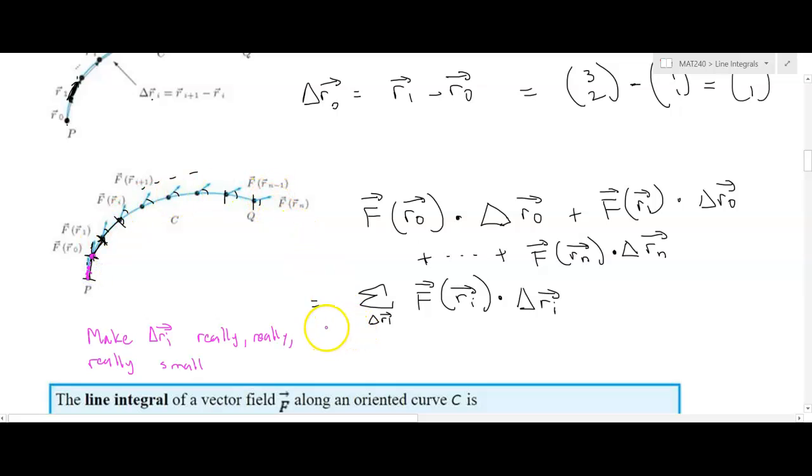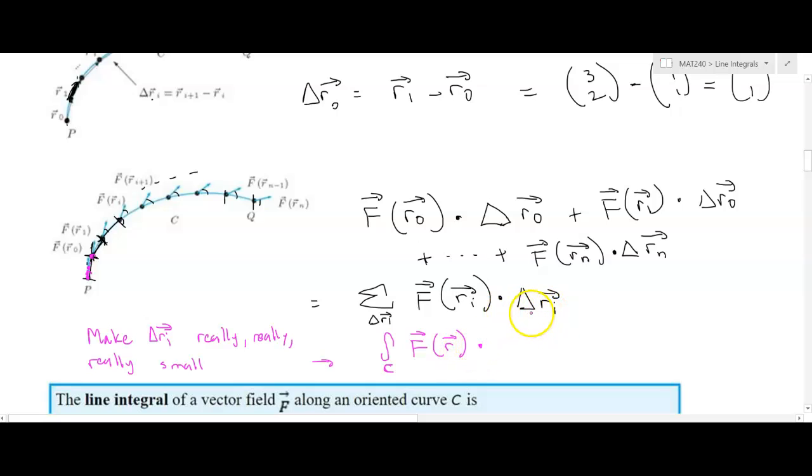oriented curve. And so as you do that, in other words, taking the limit as delta Ri approaches 0, this is going to be the integral over that entire curve. We're just going to write it like that for now instead of putting boundaries, because these boundaries are going to vary from problem to problem. The vector field doesn't change. That's still going to be f of r. We don't need the subscripts anymore because this is at a point now.